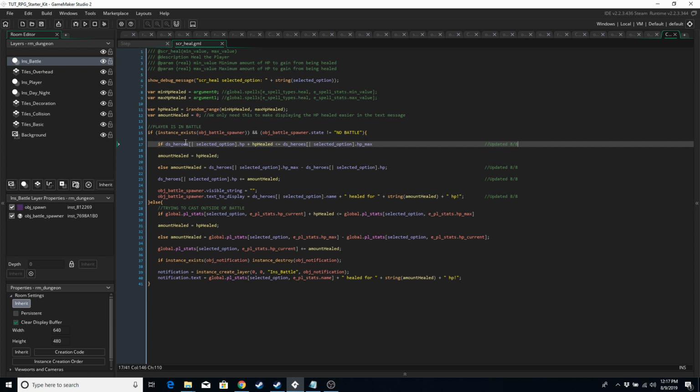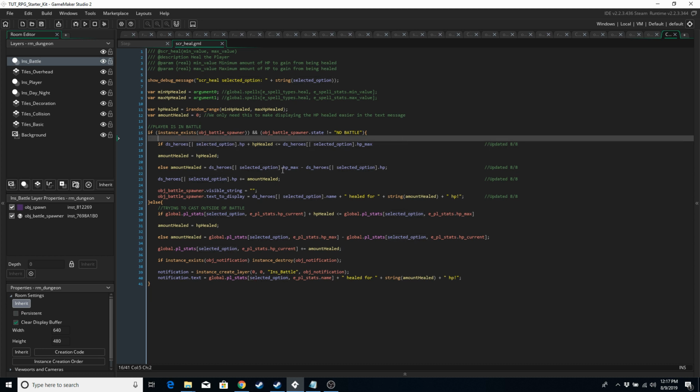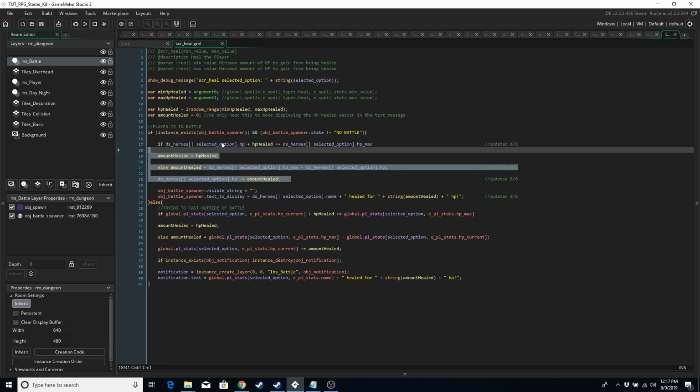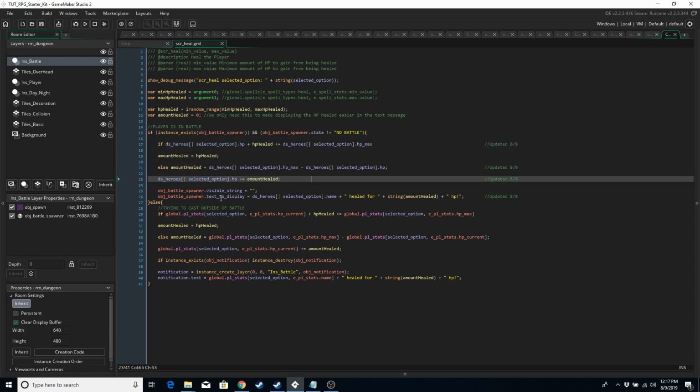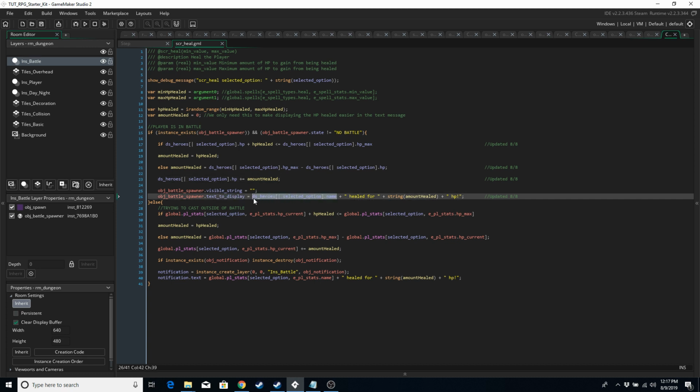So this is why we're using the heroes list. Selected option is just going to be 0 or 1 for my example, because I've only got 2 heroes. It's either going to be the main character or Barry. That's self-explanatory. And then we're just changing the text to whatever character's name is being healed.